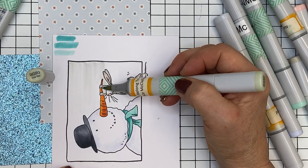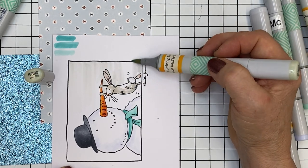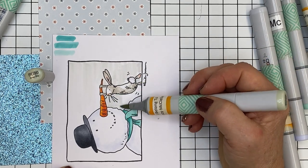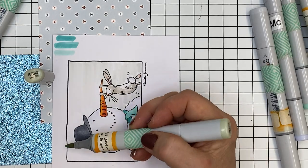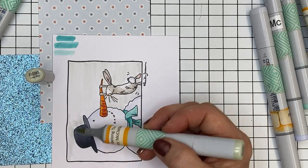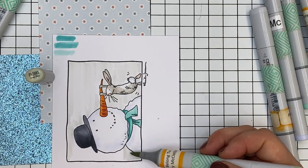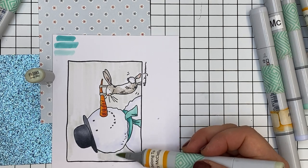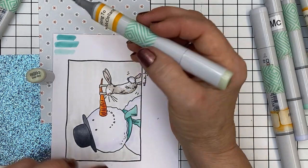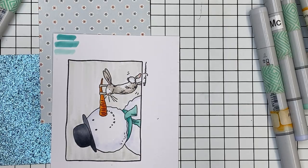So again, I'm just going in here and doing the same thing that we've done, laying my marker down, just kind of scribbling in a background here of color. And you need to be a little careful when you get around the black hat. And then I'm just kind of scribbling this away. Now, this particular color is a great background color. It's called Gray Sky, but it kind of has a green-gray look to it.